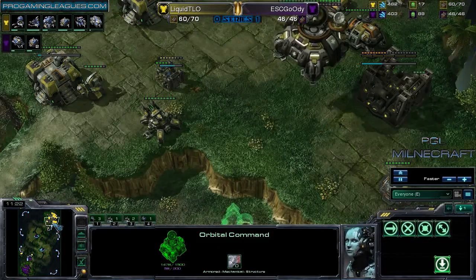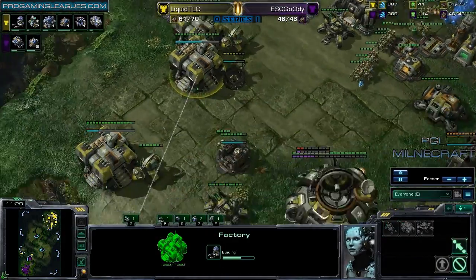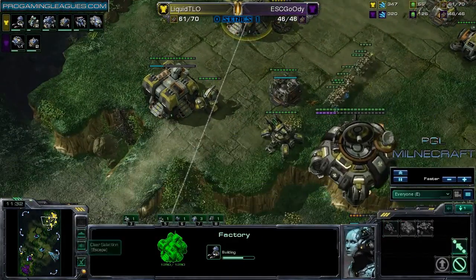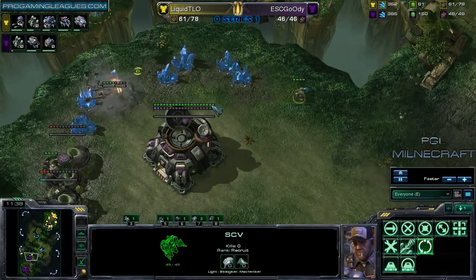And Goody is also now taking his expansion. The little one is also taking his expansion and starting his third expansion as well. I think part of the reason is that expansions actually pay for themselves with their mules. And the little one is actually harvesting resources right there.